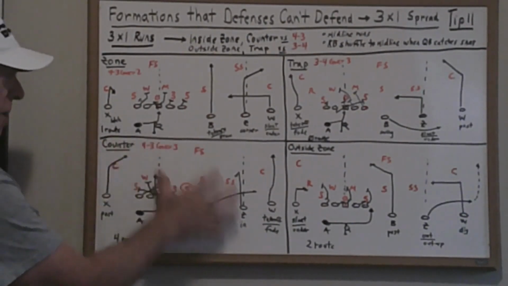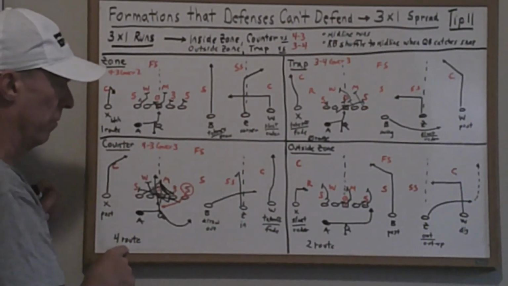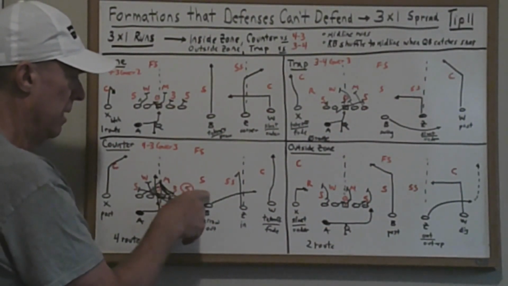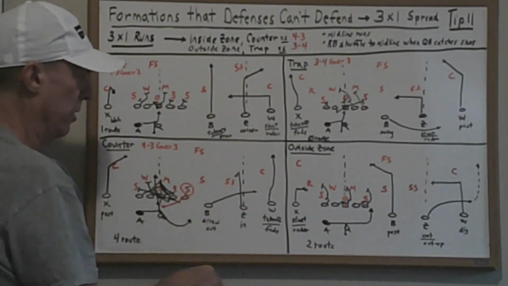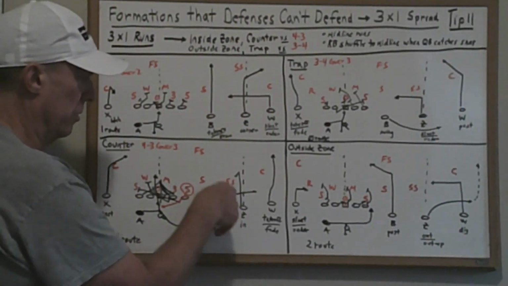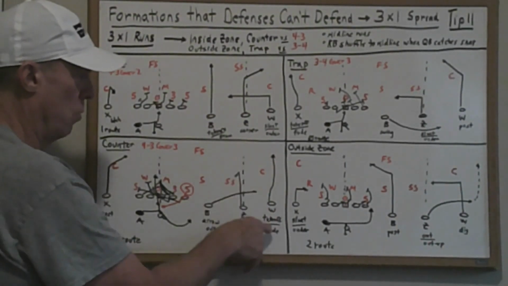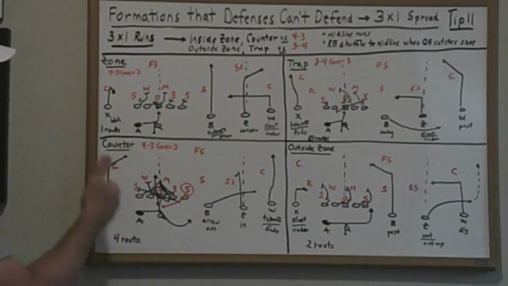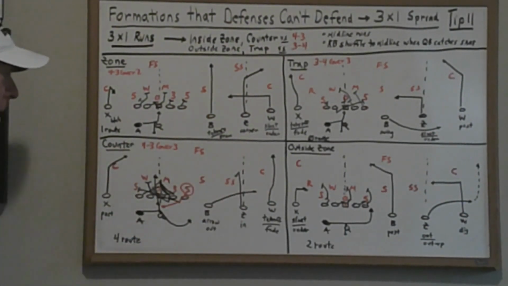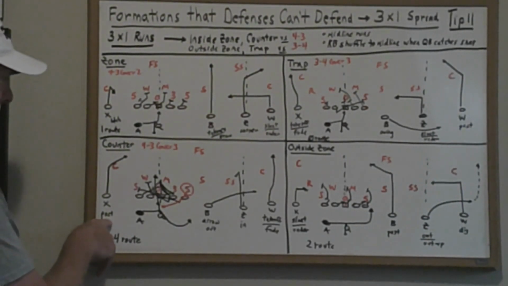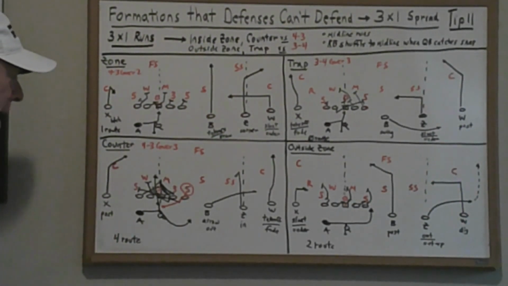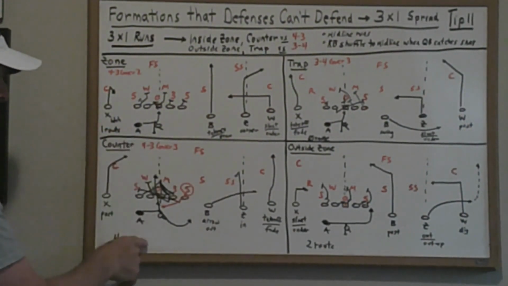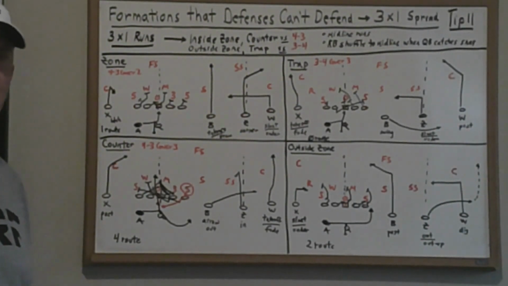So off of this counter action, I would run my 4 route. One of the reasons is the B has an arrow out, and that will hold the Sam linebacker because his eyes would take him to the arrow out. We would hold the strong safety by running an in, and then the corner's running a takeoff. This is 4-3 cover 3, just to give you an example, since we've already shown you the coverages they could play against 3-by-1. So I'm going to get information also on how the corner would play the post on the backside X. So I can get information and hold the secondary once again, and now I have 2 pass routes that I've been able to discern how they want to play.